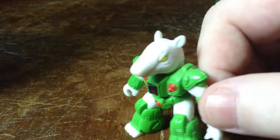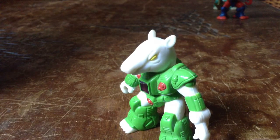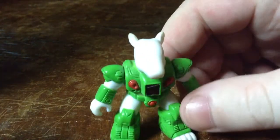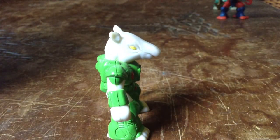Now that's the end of Series 2. I don't have any more from Series 2. This one is from Series 3, and he's number 58. So yes, there are a lot I don't have from Series 3. A heck of a lot. This is the torrential tapir, I think he's called. And, oh yeah, I'll just tell a little story about him.